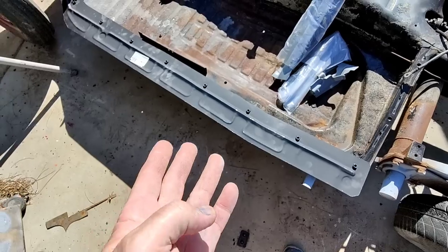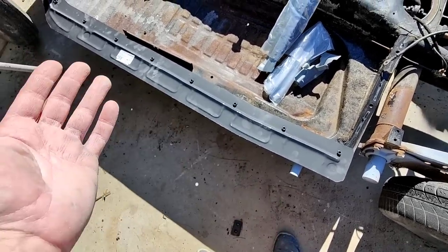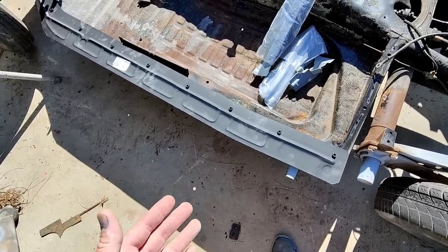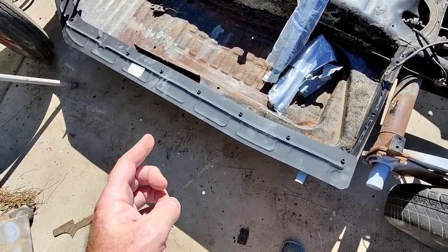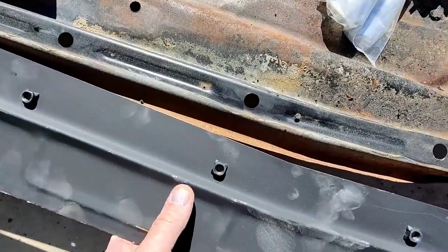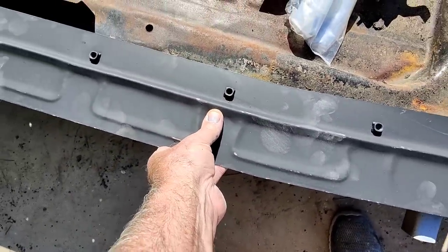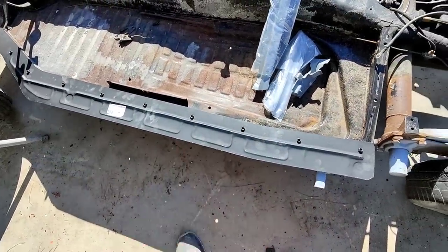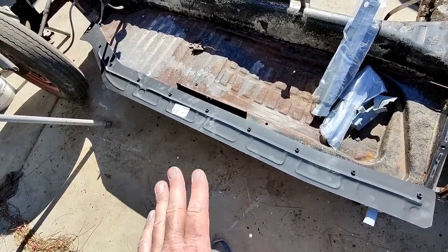So I bought a new sill plate. A couple of things you can do is you can lay them on your heater channel or on your pan to make sure they're close. They're not going to be exactly perfectly right. And they're made by Klockerholm, and there's always made for wiggle room. You see how big that hole is, see how small that is. The only thing on Volkswagens they made with wiggle room is pan to body. So yeah, you might have to wallow out a little hole a little bit here and there, but that is normal. If you think you shouldn't have to do that, then you probably shouldn't be doing a Volkswagen.